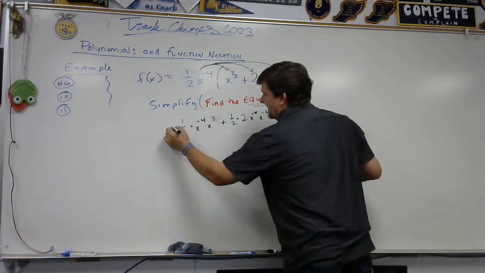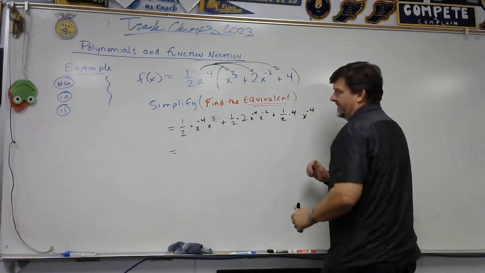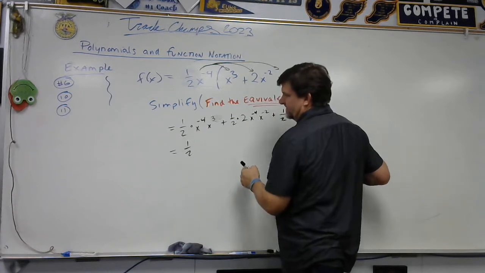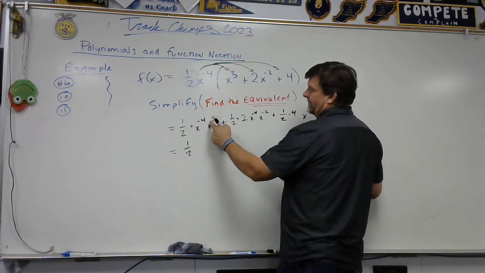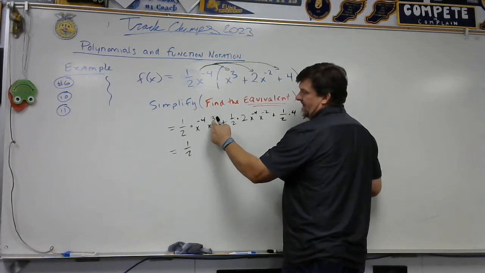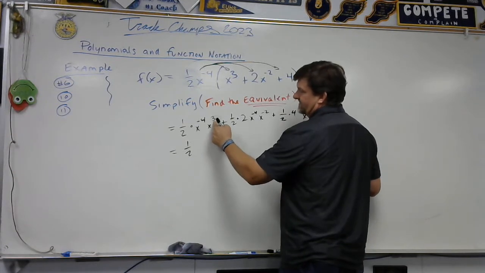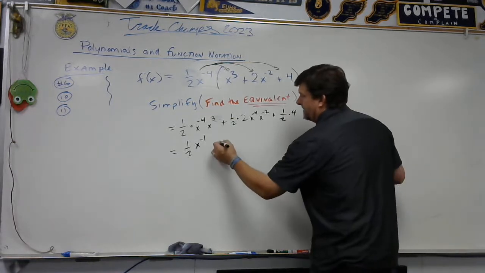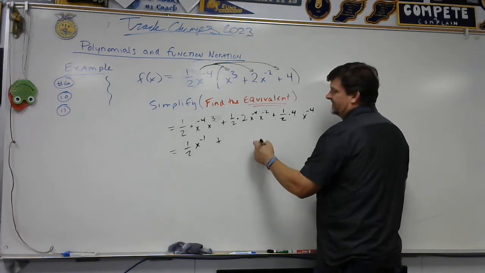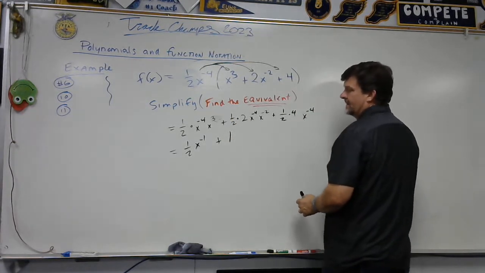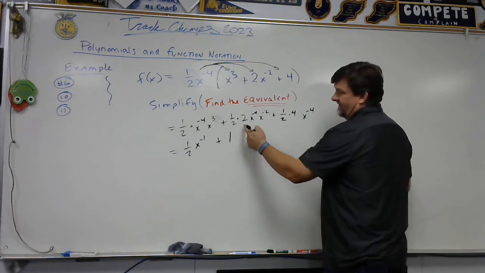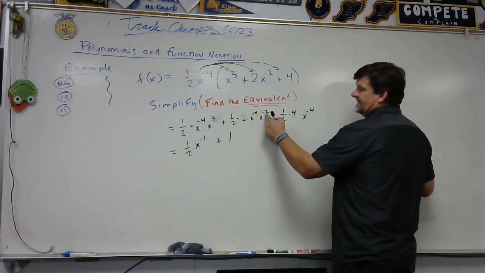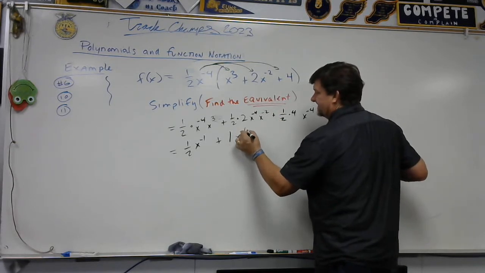So let's clean this up. And you're like, what the heck? Let's clean it all up here. So this is going to be 1/2 because it's got nothing to multiply by. Negative 4 plus 3, because I'm adding the exponents together. Negative 4 plus 3 is negative 1, so this is x to the negative 1. Plus 1/2 times 2 is just 1, because half of 2 is 1. And then x to the negative 4th times x to the negative 2, that's going to be x to the negative 6.